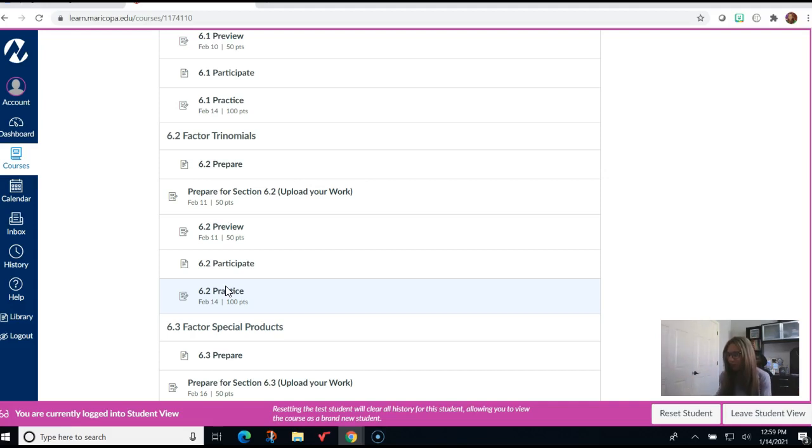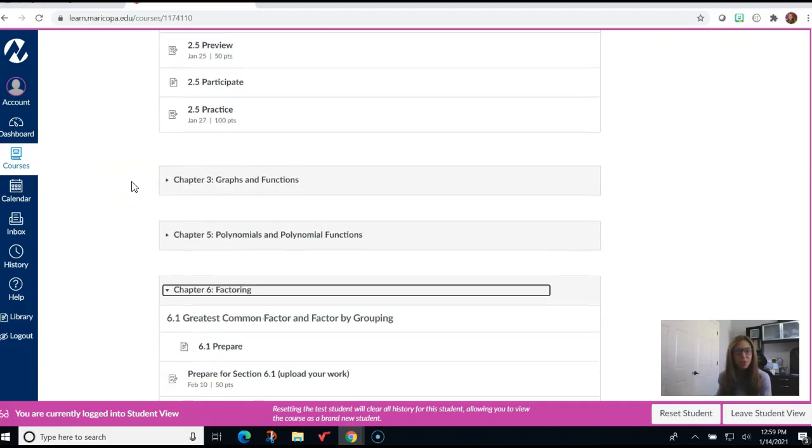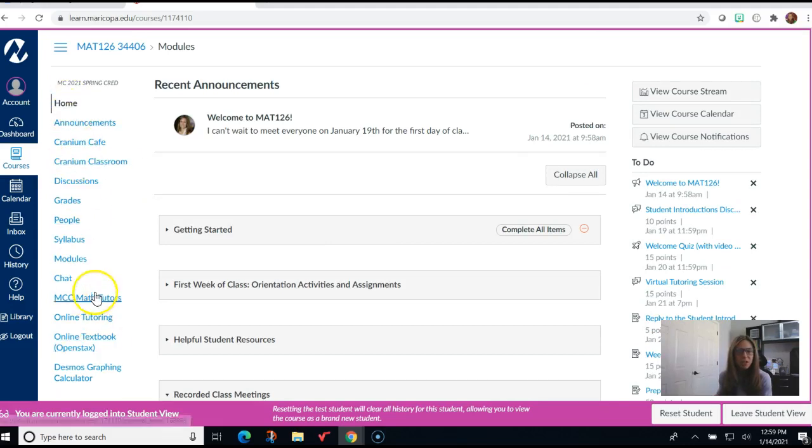Okay. All right. A couple other things I wanted to show you about are over here on the left-hand navigation menu. Cranium Cafe and Cranium Classroom. That's how you connect. Cranium Cafe is where I will hold my virtual office hours or my power hours, like I like to call them. So I have 5 hours spread out throughout the week where I am just available.